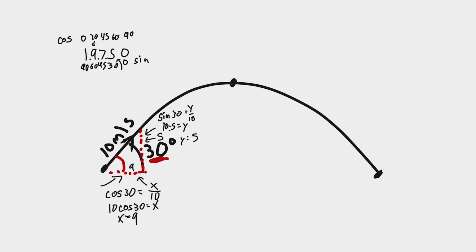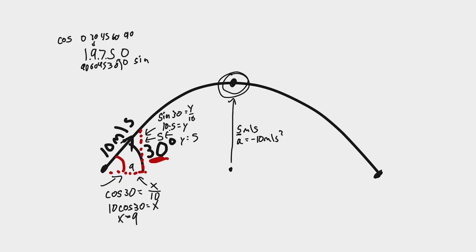For these types of problems, what you want to do first is figure out how long it takes for this object to reach the peak of its arc. The way that you think about this is a ball that's traveling up with a velocity equal to that y component, which for this one is 5 meters per second. And we know that the acceleration is always down with a value of 10 meters per second squared, and since it's in the opposite direction of that 5 meters per second going upwards, we're going to say that it's negative 10 meters per second squared.